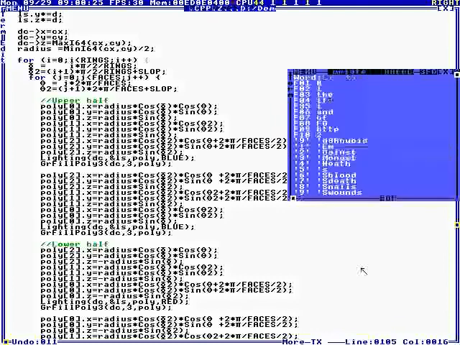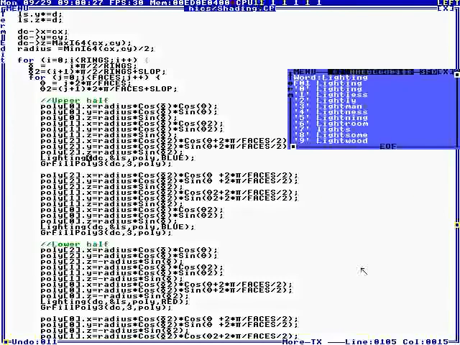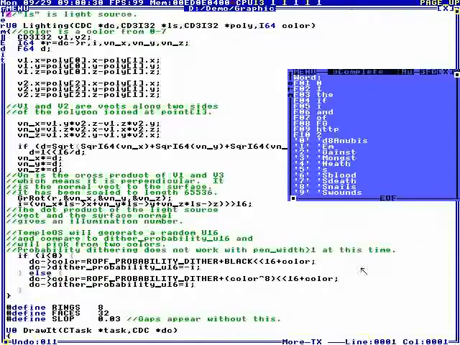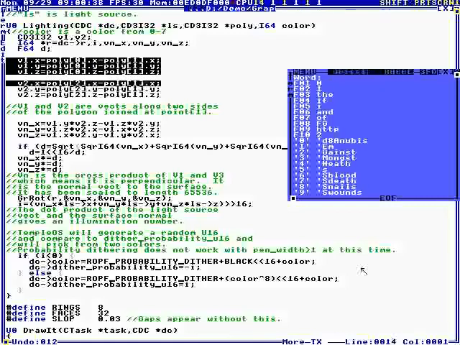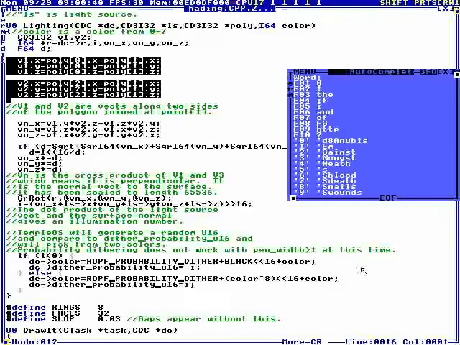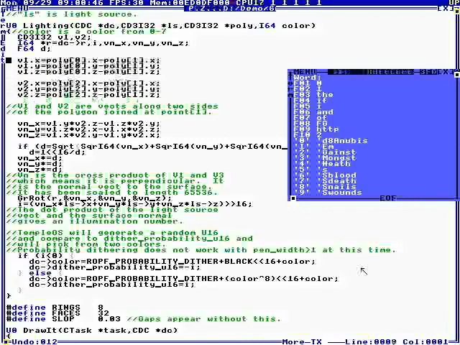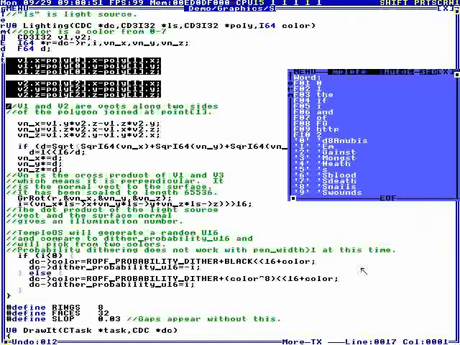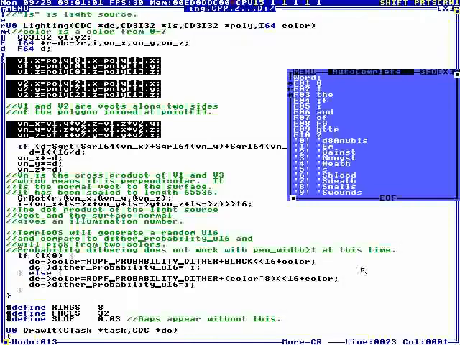Let's look at the lighting. We calculate the normal. In order to do lighting, you calculate the normal vector of the polygon. I think that's what we're doing here. No, there's two vectors, and then you calculate the normal. So there's two sides of the polygon, which is a triangle. The triangle has two sides sharing a common point, point 1, and we do a cross product to get the normal.